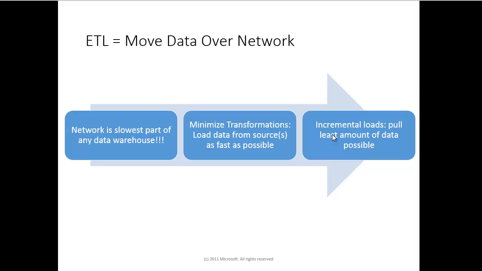Incremental loads. This is also very important. If at all possible, it is best to do things in an incremental manner, extracting data in an incremental manner from the source. This is because incremental is by definition smaller, or a subset of the full load, and the full load just will take longer to move across your network.